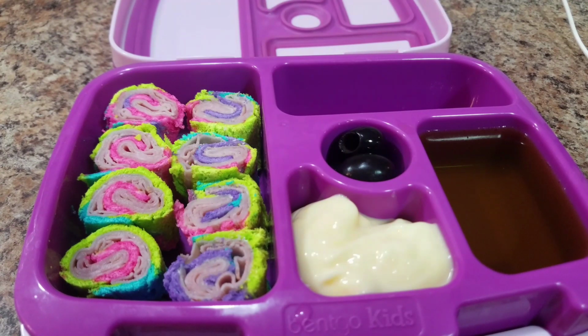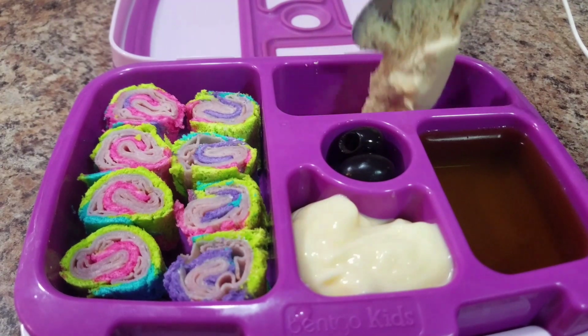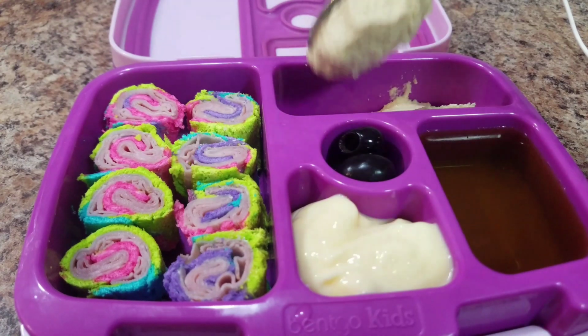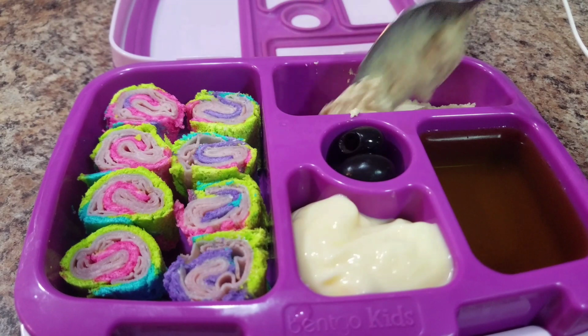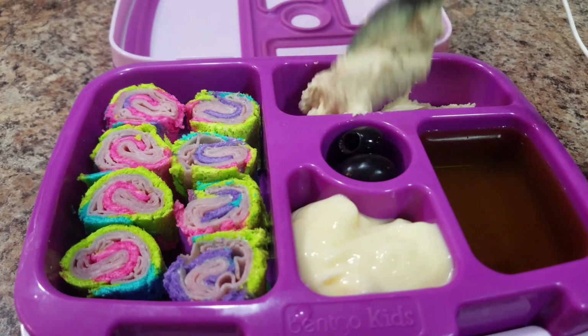I don't know if she's going to eat it or not. It doesn't look as gross in real life as it does to you guys, but it still looks gross. Does that make sense? I mean, I'm just going to keep explaining it in different ways until it makes sense, which it still doesn't. Okay, so some hummus, and this is just roasted pine nut hummus.